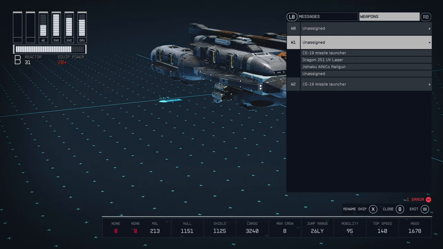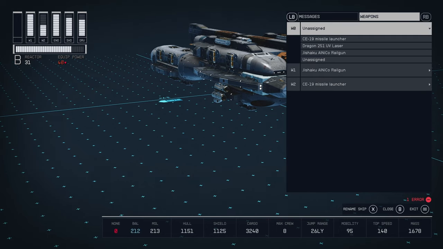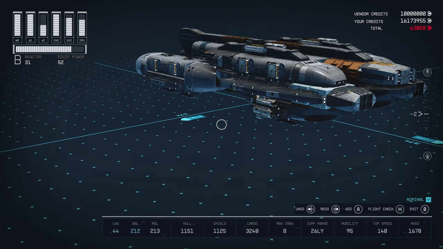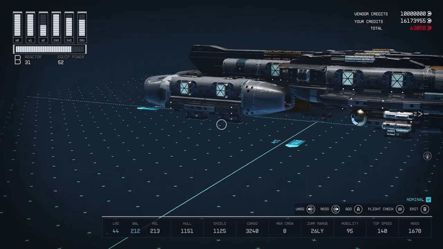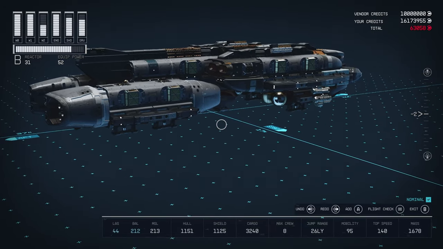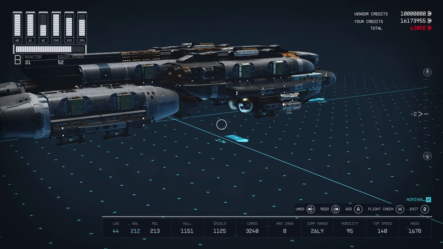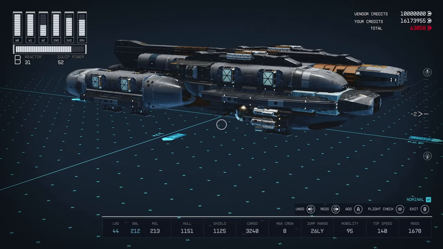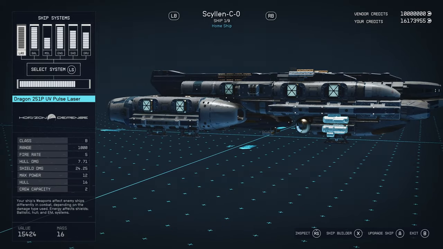Weapon 1, its left trigger is going to be Shaku. Right trigger is going to be the lasers. We'll start with that and bring it down. And that's that. 26 light year jump range, 95 mobility. Top speed of 140, mass of 1678, max crew of 8, cargo 3240, base shield of 1125, hull 1151. Missile damage 213, ballistic damage 212, lasers 44. I'm going to cancel out, and there we are. Perfect.